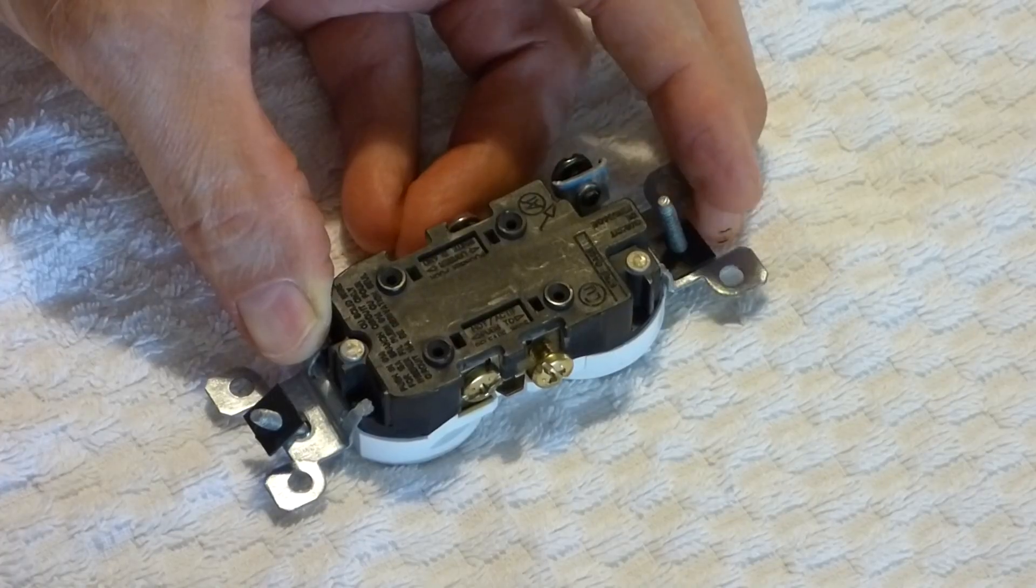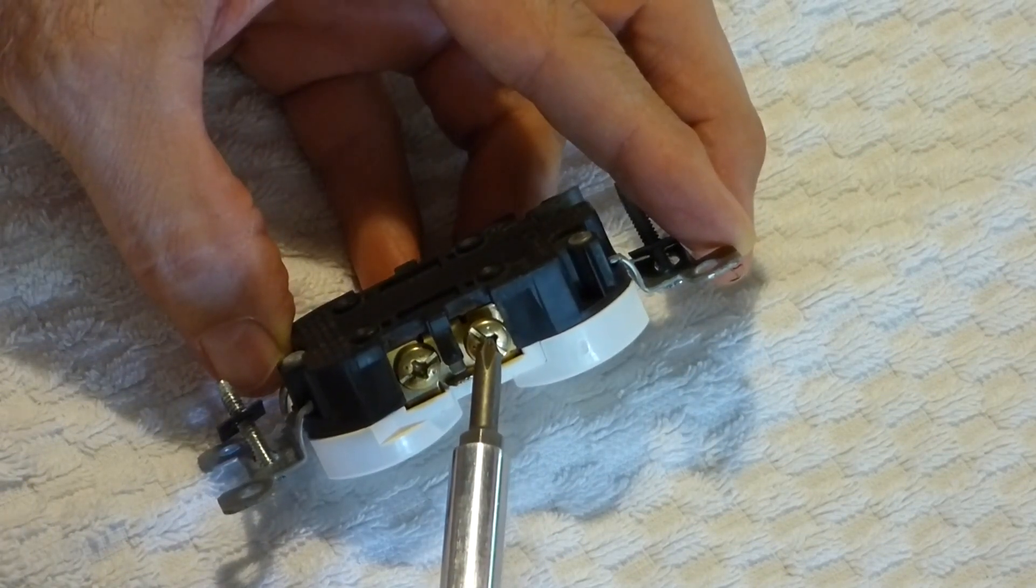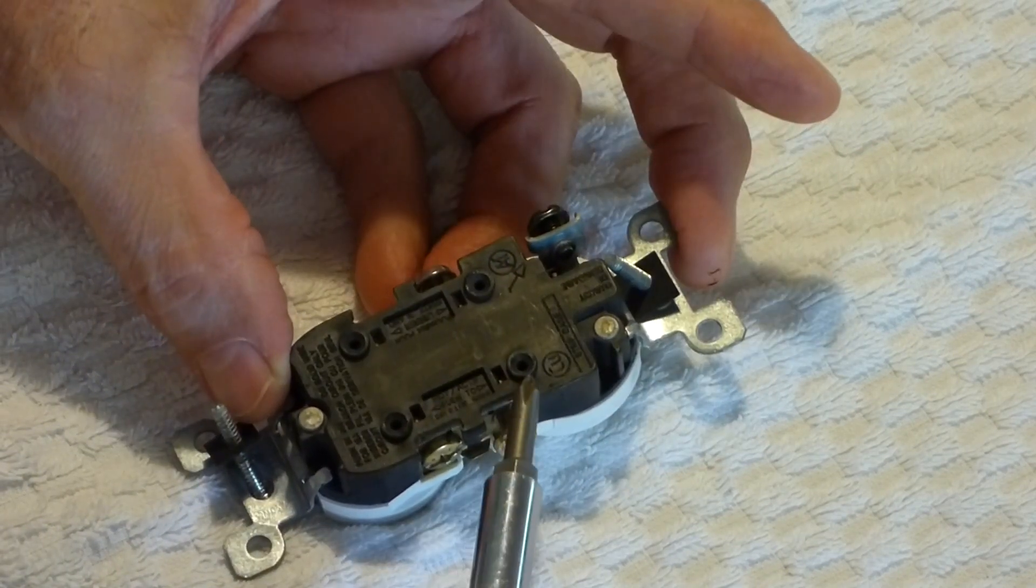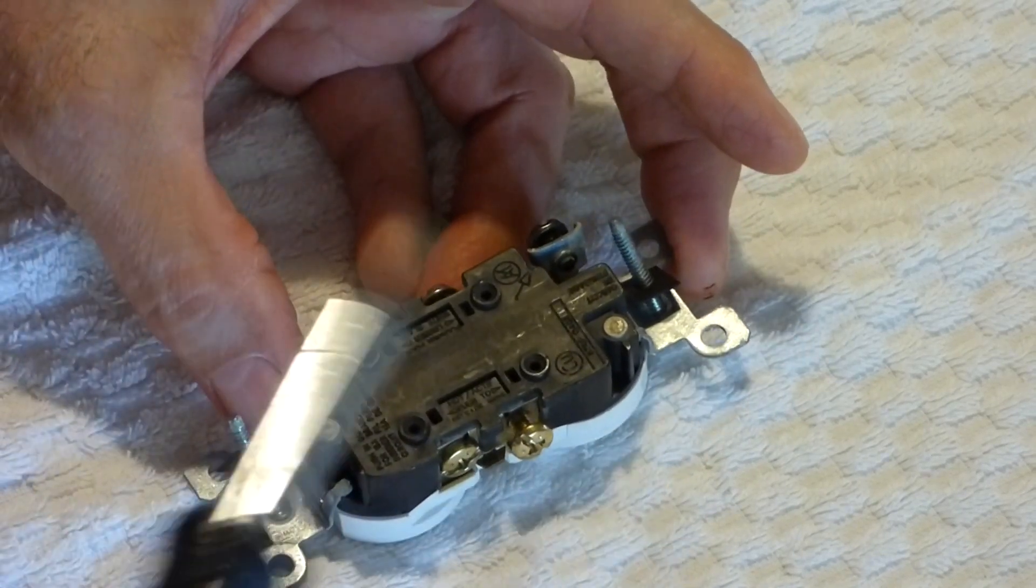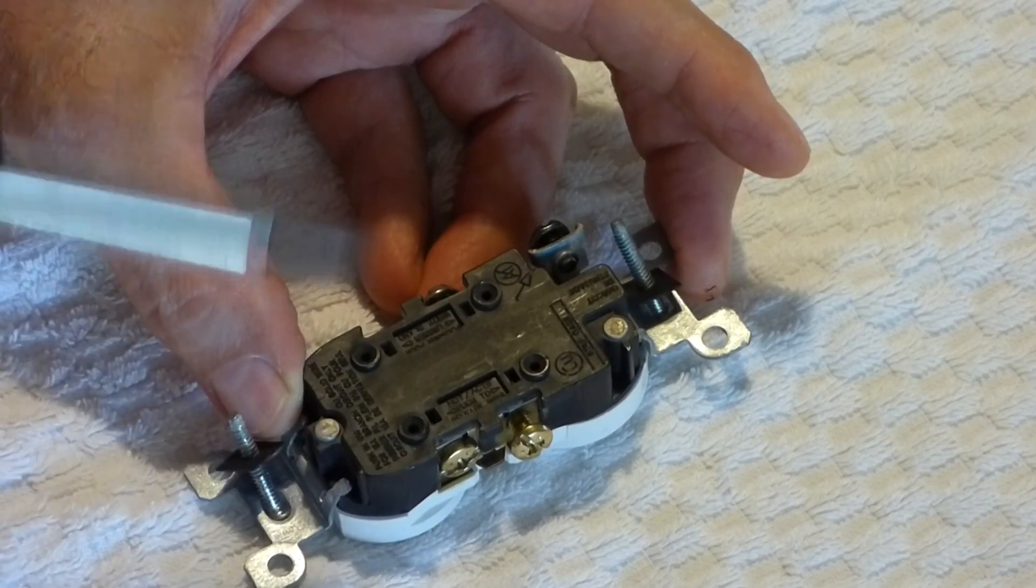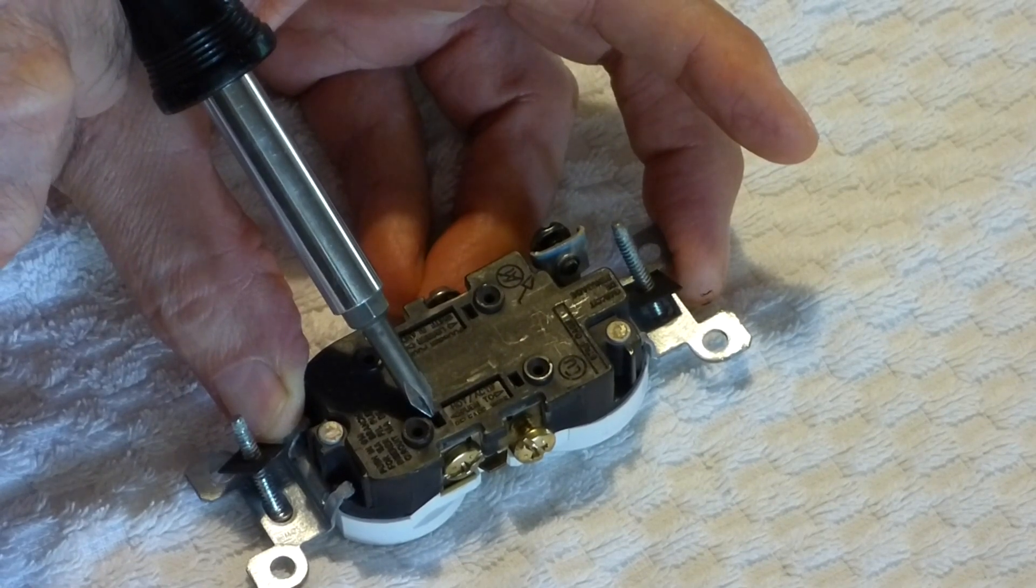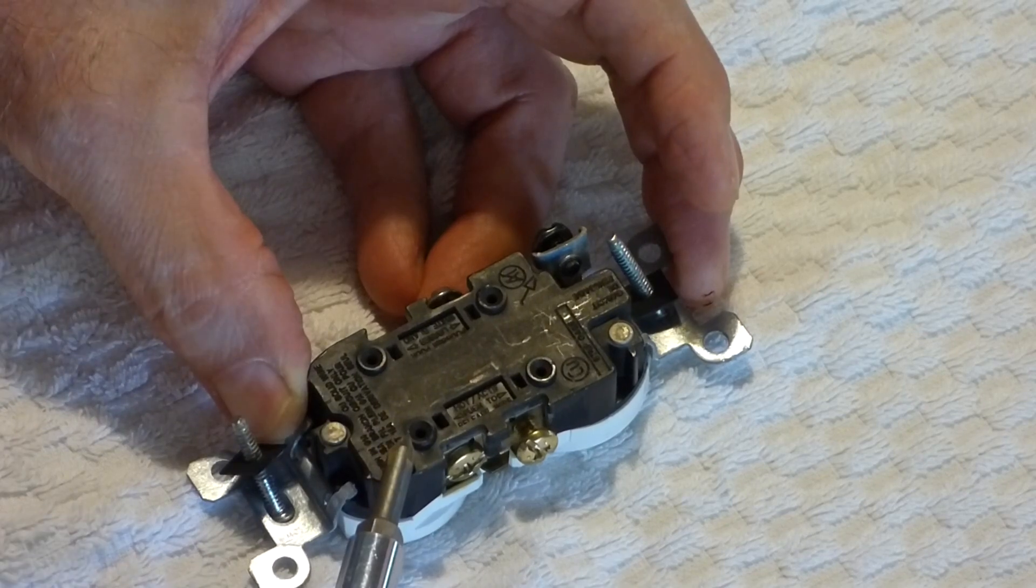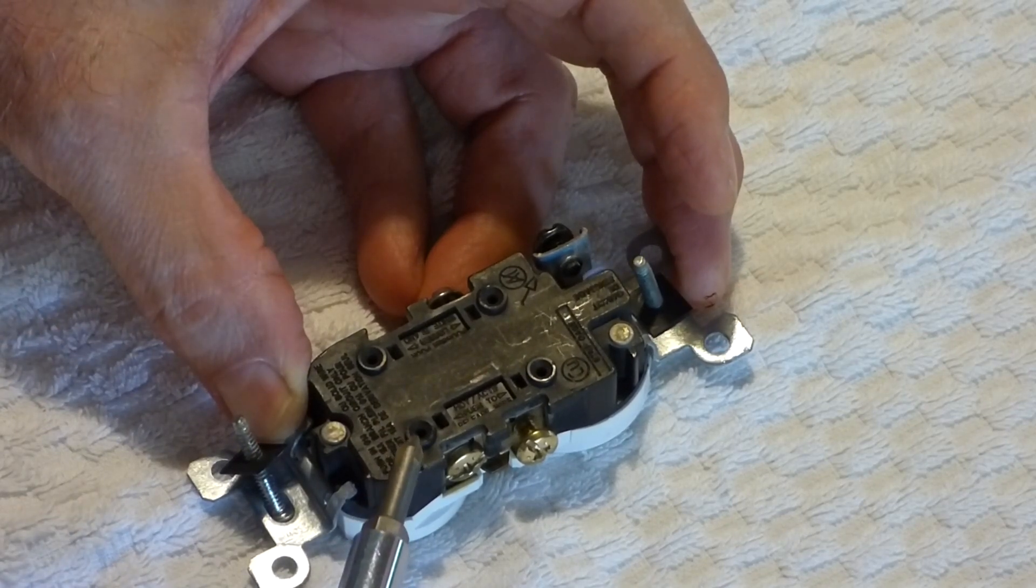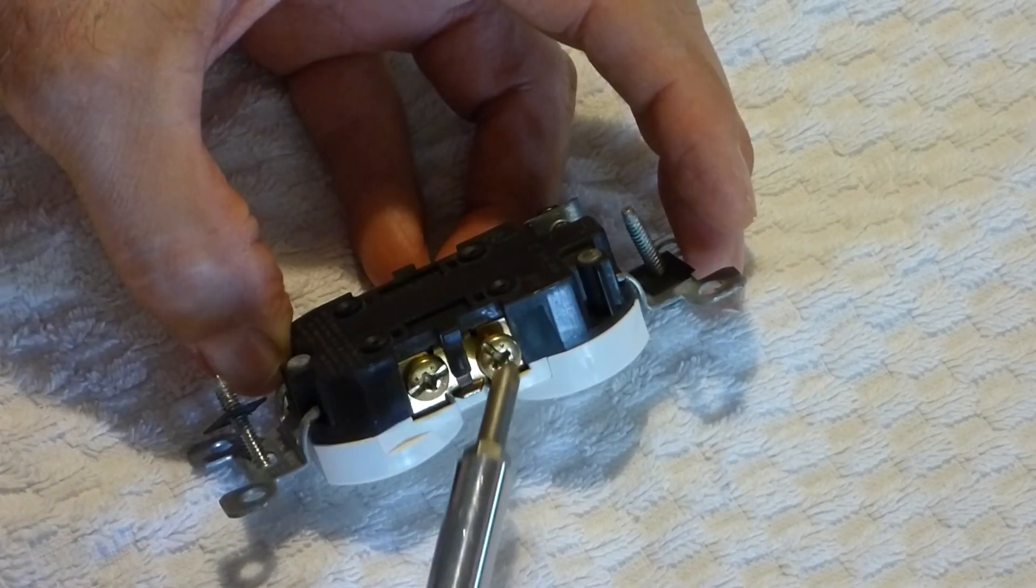There's two ways to connect wires to your receptacle. There's the screw terminals, which is what we're going to use, and there's also push terminals just like the screws. If you use a push terminal or you need to release one, there's a little release slot here. You take a real small screwdriver and push that in there, and you can pull your wire out. Some inspectors will not let you use these push terminals, and a lot of people have problems with these. So I never use them. I always use the screw terminals.